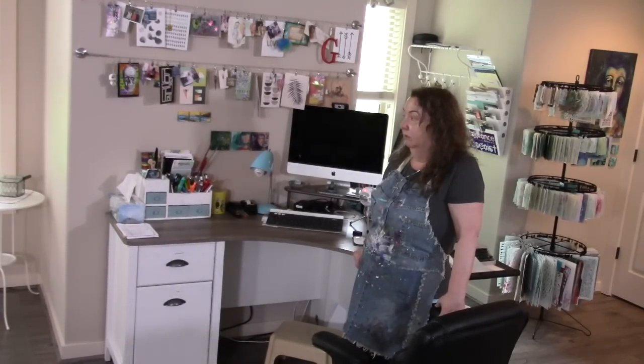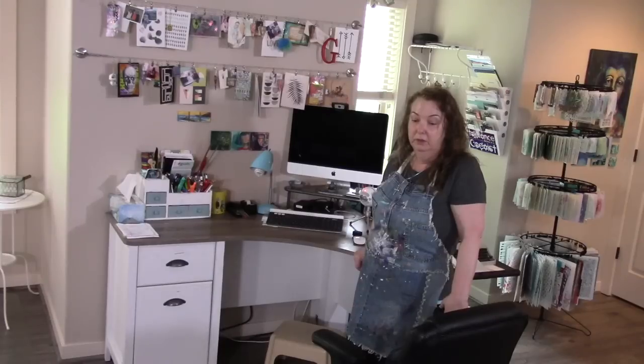I'm not the artist that can create in a chaotic space, and I need as much calm and peace in my space as possible. Hence a lot of different ways to play music, all the furniture being white or light colored, the altar space or favorite objects table at the entryway is all about creating for me peace and calm in the space to promote creativity. There's a lot of really famous artists that had chaotic, crazy spaces, and they created beautiful masterpieces. I am not one of those people.